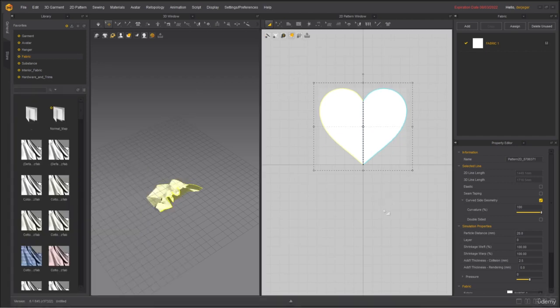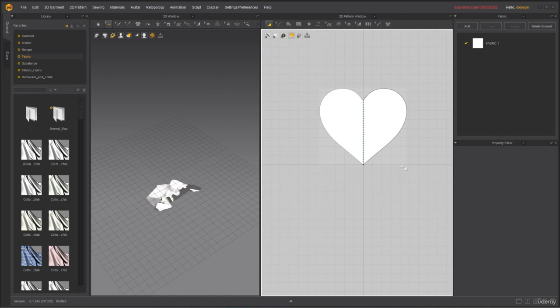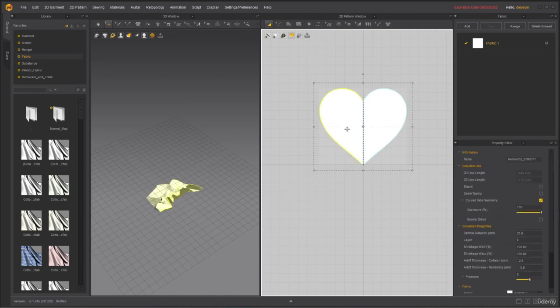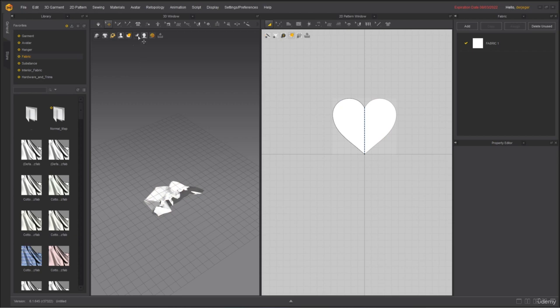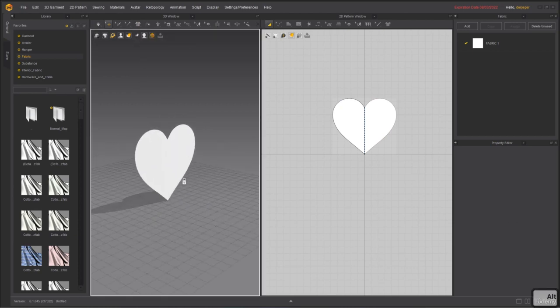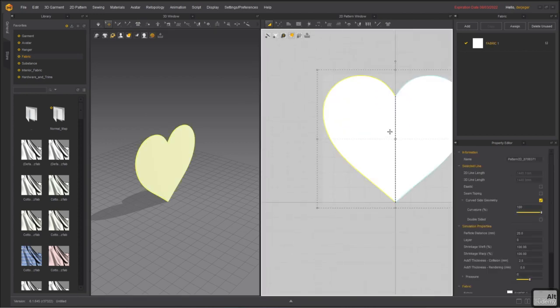Let me just check how we're doing on time. Okay, we're running a little bit high on time, so I'm just gonna do a quick little thing here, and then on the next video, we'll continue with the details for this heart-shaped cushion. So this is not a cushion, right? This is just a normal, flat thing. So I'm gonna reset the 2D arrangement by clicking this button right here so that we're back to this element. And I'm gonna show you something real cool.